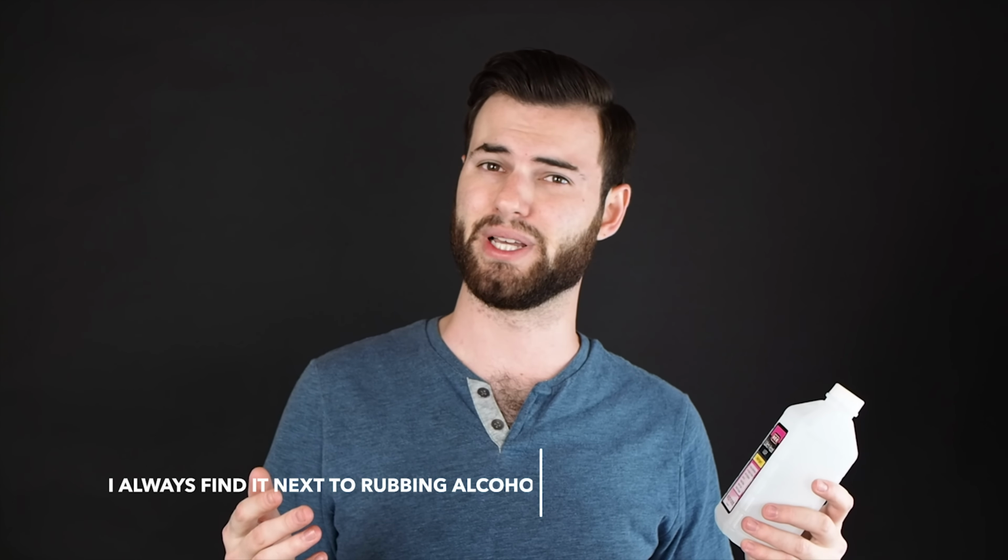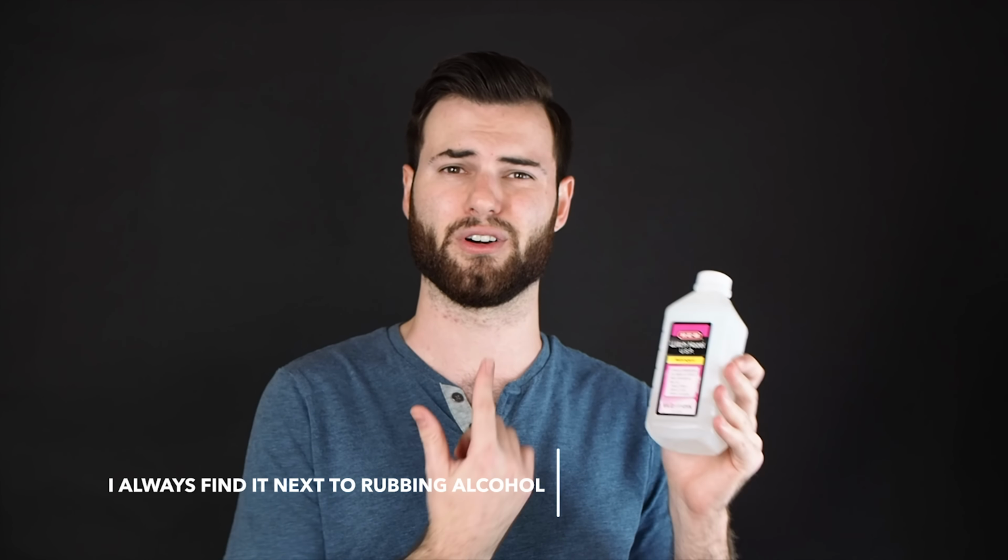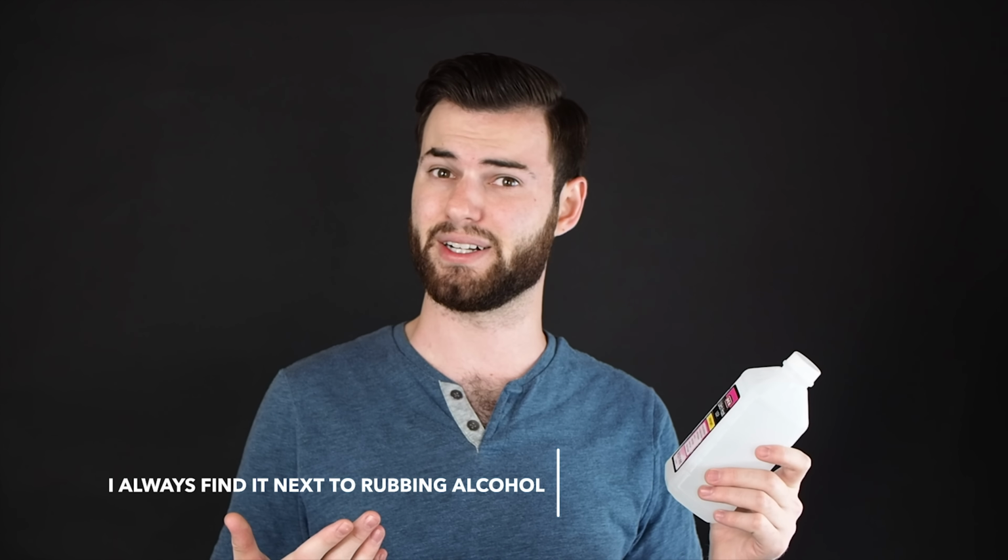So, like I said, this stuff is super easy to get your hands on. I think I found it in nearly every grocery store I've ever been to in America, and it's not expensive at all. I think I paid just a little bit over $1 for this one, and it lasts a good amount of time. So the nice part is because it's so cheap and because it's so easily available, I end up usually buying 2 or 3 and I have them around the house.